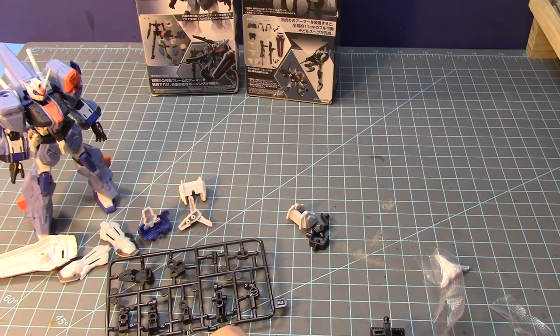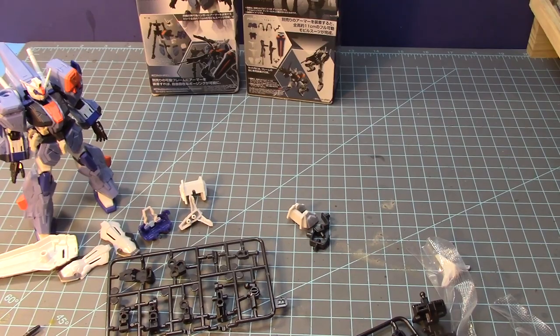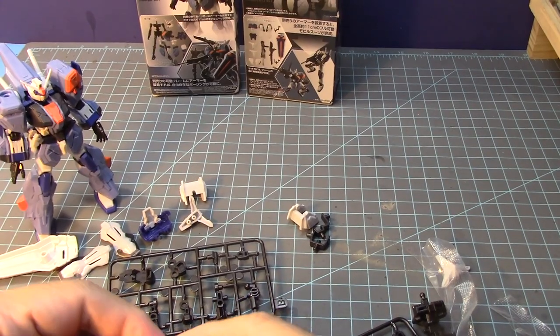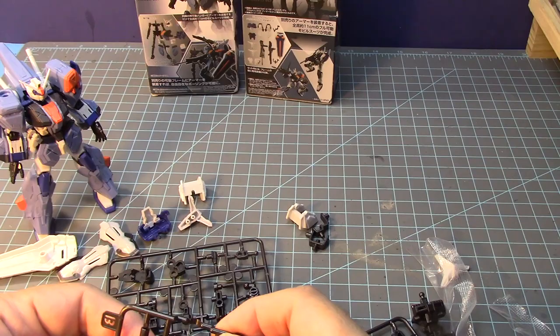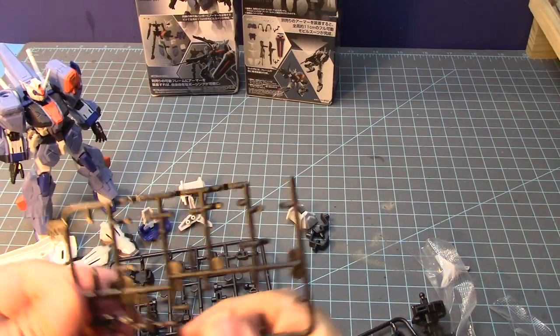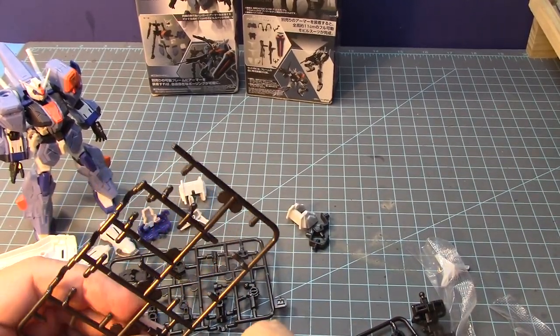Unfortunately, this does not give you the instructions to visually see. You have to figure it out on your own. You can use a hobby knife if you want. Well, you can pretty much use your hands up to a point.